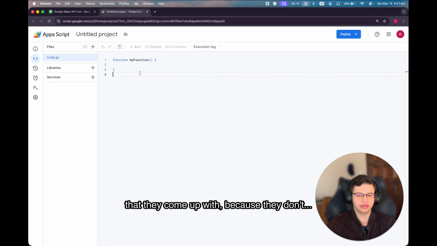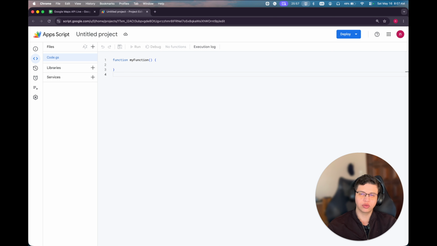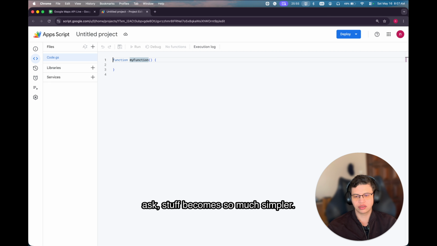There are 100 ways of doing something, and if you ask too generally, they will implement it in a way that maybe is not the best way of doing it, right? So that's why I always suggest it's better to understand the API first, so you know what to ask, and then when you know what to ask, stuff becomes so much simpler.